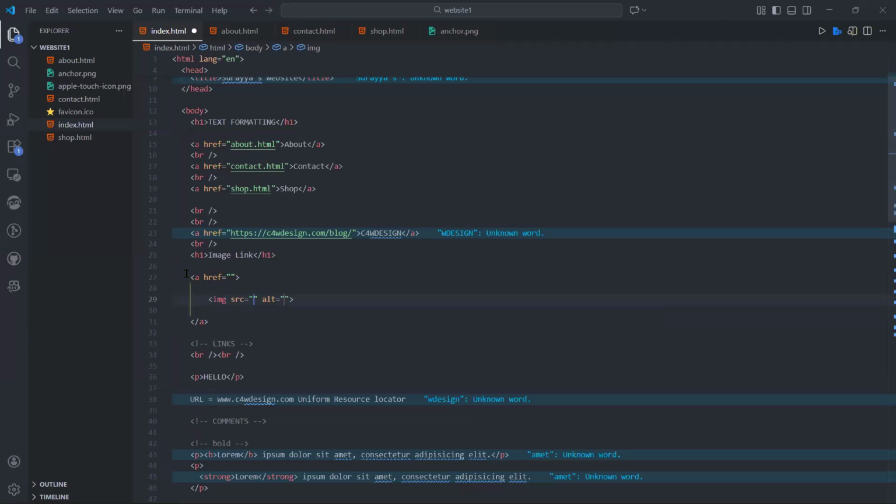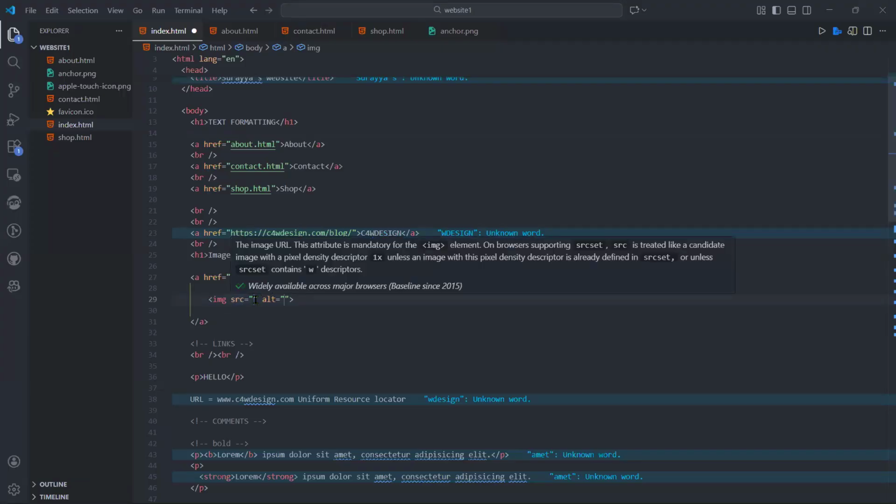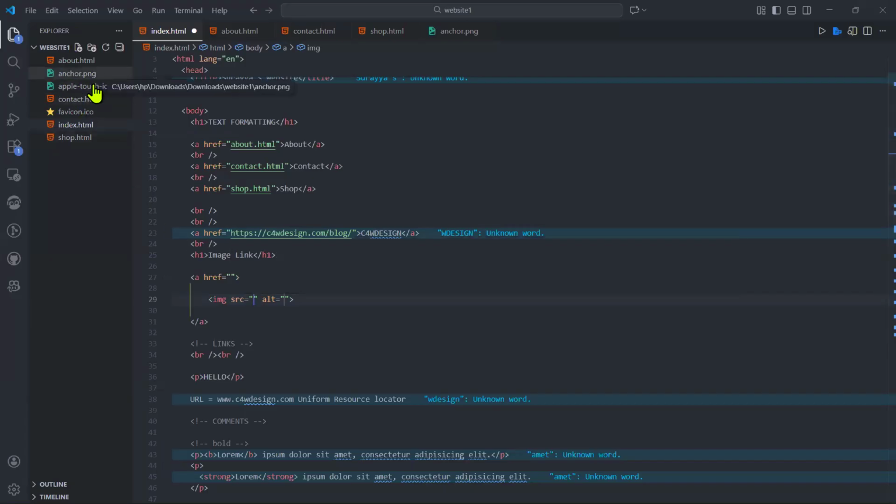You understand? So now, okay, you see this line. It's showing you that this image is inside the link. So it means that despite the fact that I have my image, I can stick this anchor, an image here, source. Although I didn't teach you the image, later in the next lesson, you will see how the image works. But now let's put our image here, anchor.